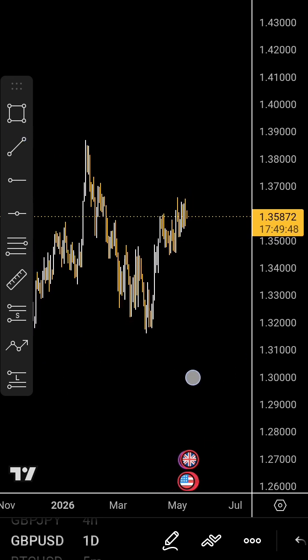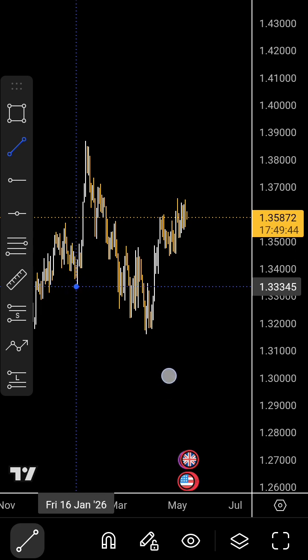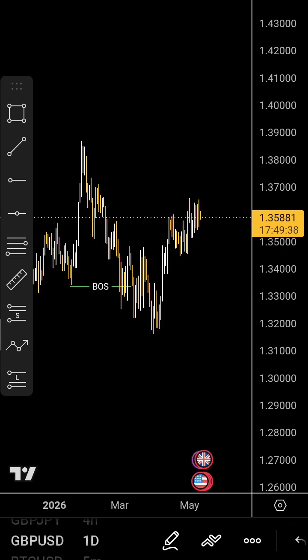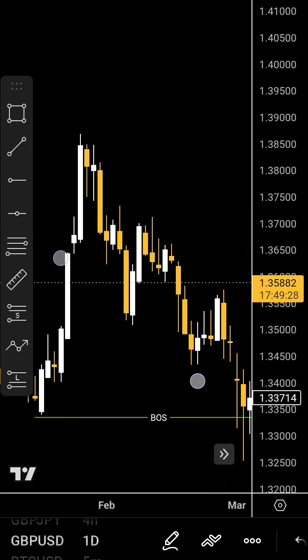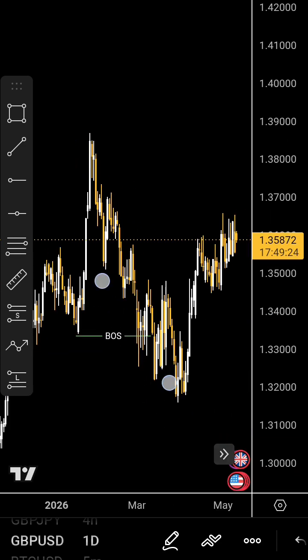And if I should mark that, the breakout structure that I'm seeing here is over here. Now price broke structure here, which is a clear breakout structure, right? So now we look for the order block that caused the breakout structure, because anytime a breakout structure happens, price always moves into the order block that causes the breakout structure, and from there price will decide whether to continue the move or to break that order block.